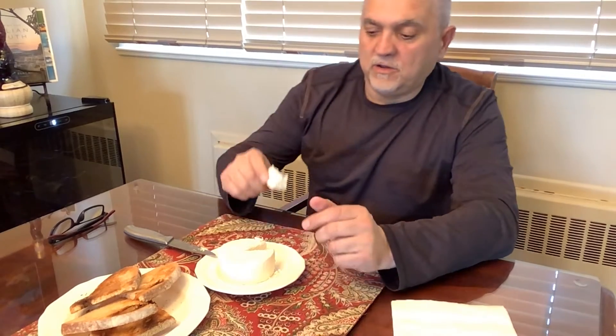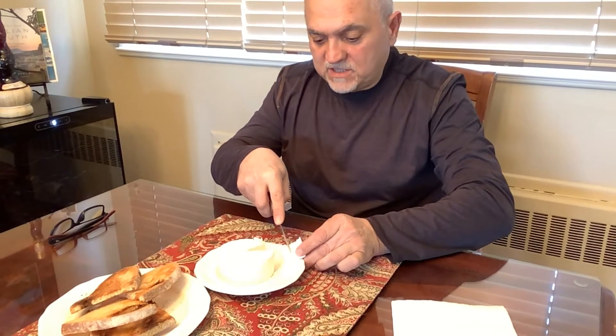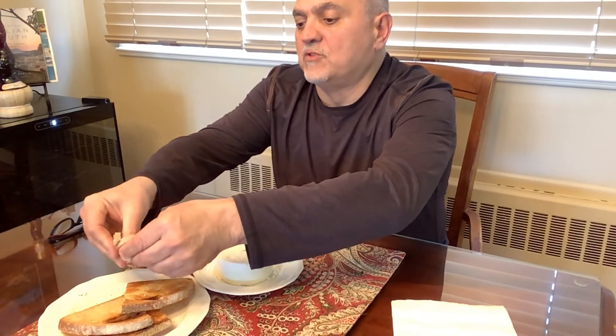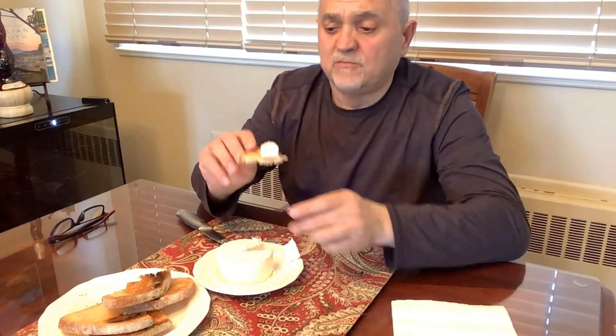When I made this, my intention was to let it dry really hard and then cut it almost like a pecorino. But I couldn't resist, so I said let me try it out. It's almost like a ricotta salata — really good, and on the salty side. Let me see if I put this on a piece of bread — it gives me almost the same feeling as if I'm eating ricotta salata.